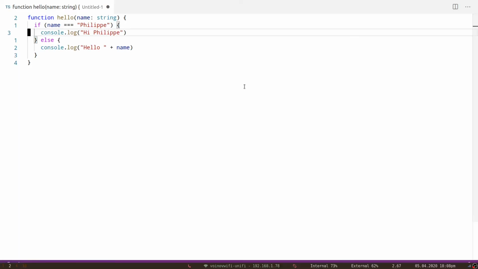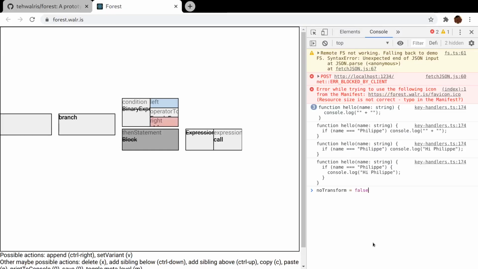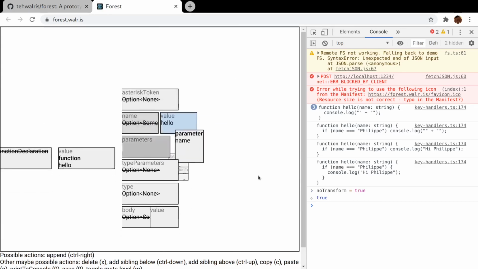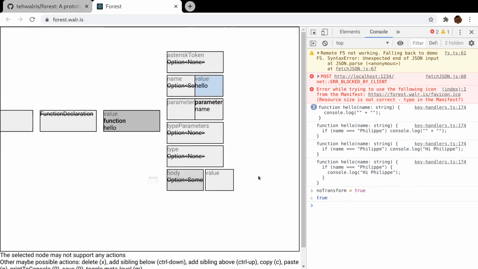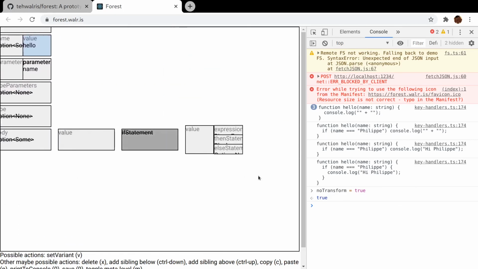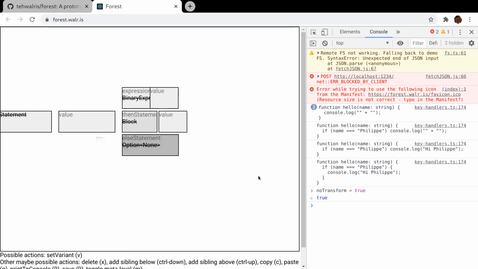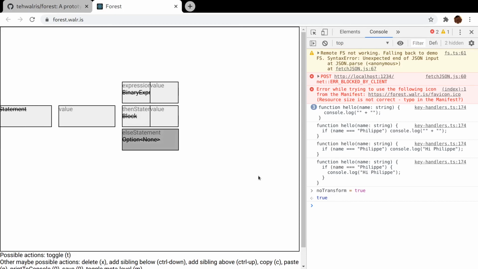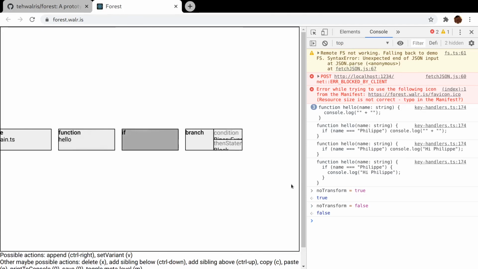Okay. Almost there. So what I was trying to say is if you turn transforms off, you'll see the tree gets a lot bigger, a lot more raw, and these transforms in Forest are making it slightly more readable and slightly more convenient to work with. And specifically, you'll see the if statement here always has this then else structure. And if you have multiple else branches, they start to nest away in one direction, and it's really painful to edit. And that's the kind of stuff Forest is simplifying for us with its transforms.